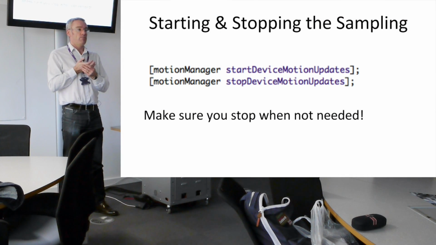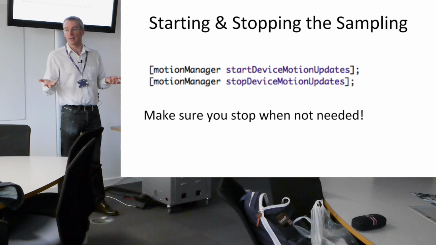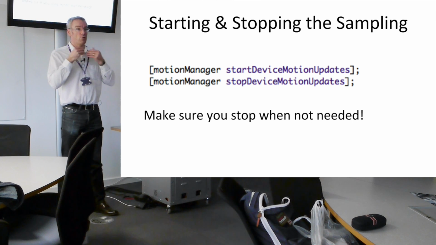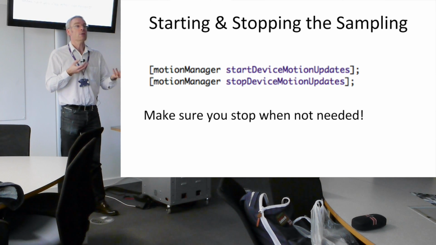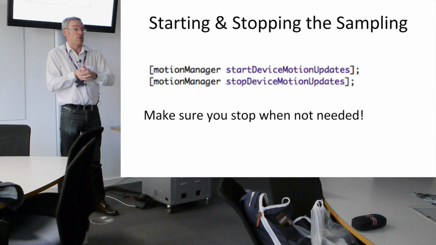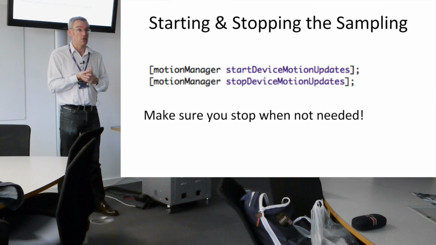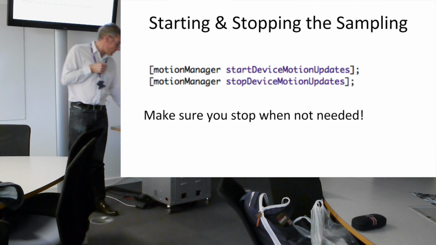Just like the call location, you can start and stop the service. This one I'm starting device motion updates, which we haven't talked about yet. There's another method called start accelerometer updates, and another called start gyro updates. You simply call that method, and that will switch on the sensor and start capturing the data. When you finish with it, you need to stop the motion updates, stop the gyro updates, stop the accelerometer updates, because otherwise it's just wasting processing battery, trying to generate data you're not using. So we can check the sensor exists, and we can start and stop the service.